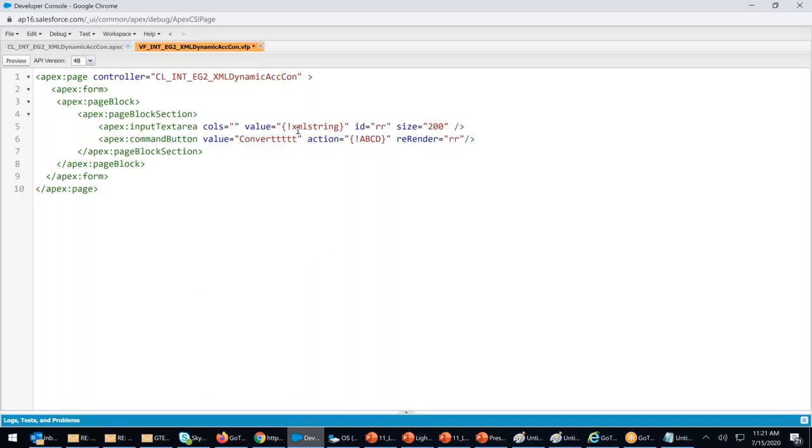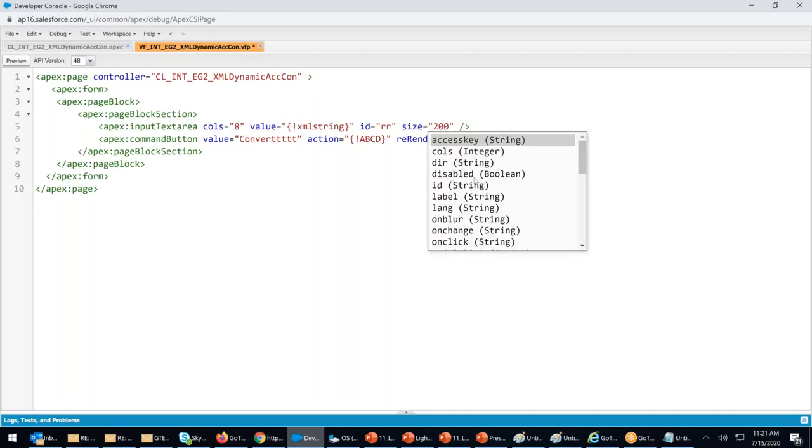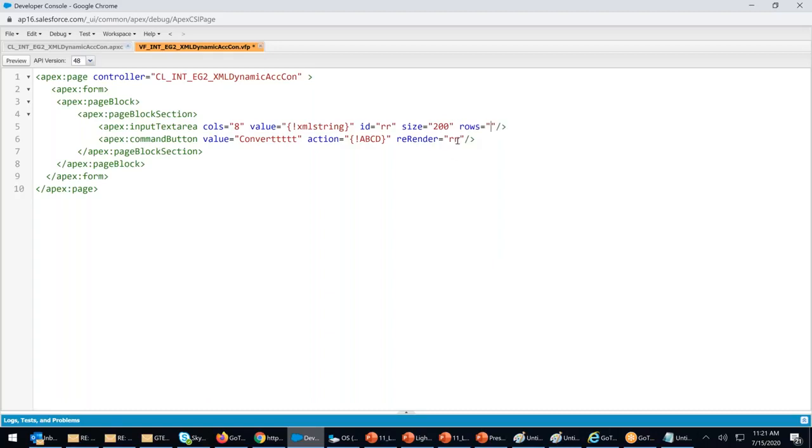Columns equals to 8. Do I have a size in that? Let me see. Size is not there, rows is there. Number of rows, there is nothing called size in that. Rows will be 70, 80, 90, 100 rows.